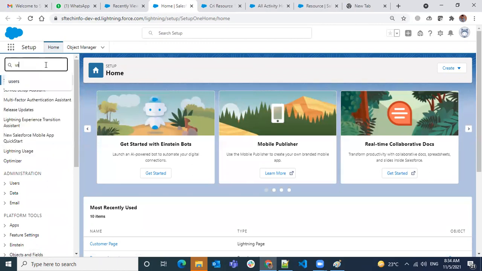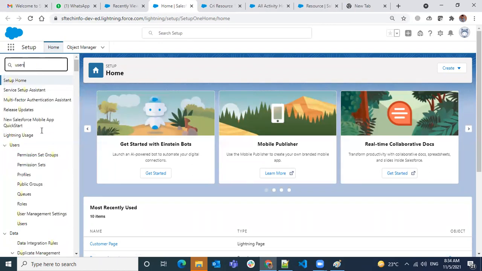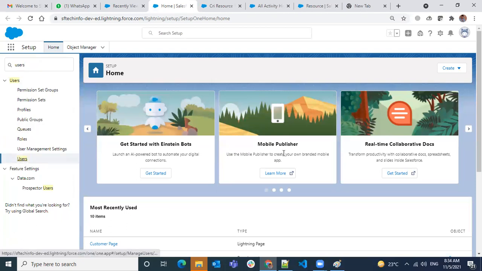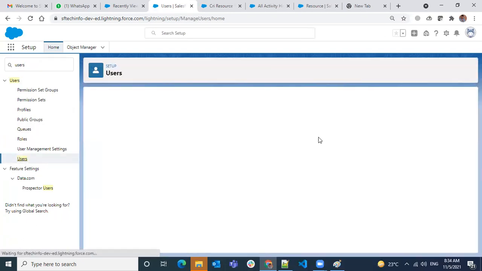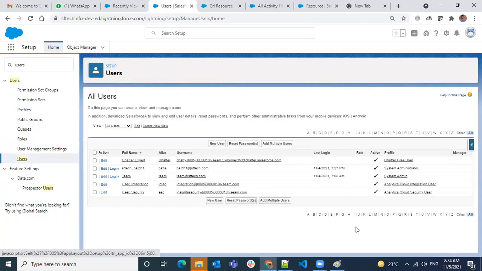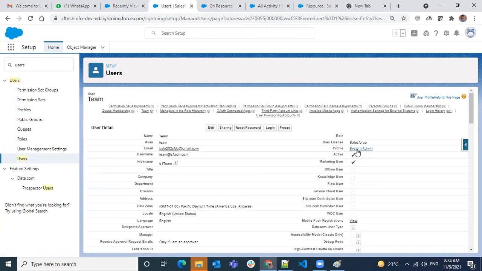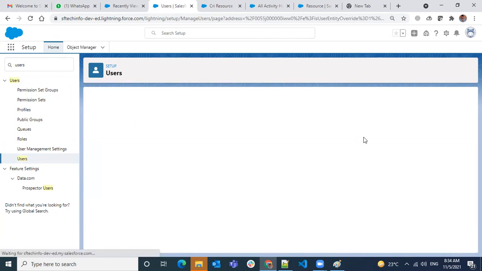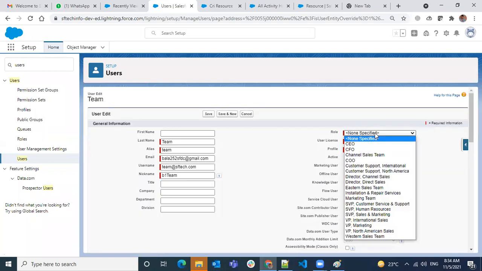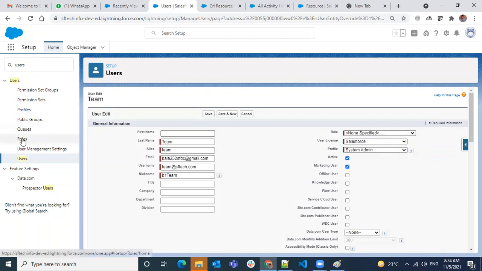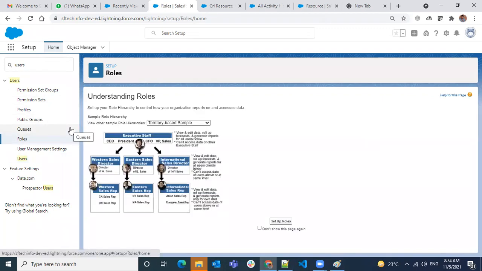So let's say whatever the users we have now, if you look at those users, you will be having a role assigned to it. So usually if you take any company, what would be the role is, so let's say this is a user, and I have not selected a role actually before. So it's not specified, but we have so many roles over here. So how the roles work and why we use these roles.